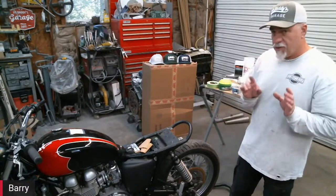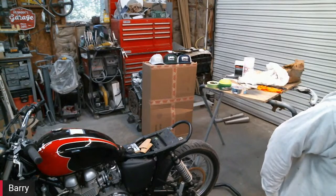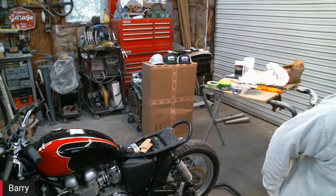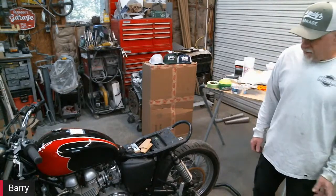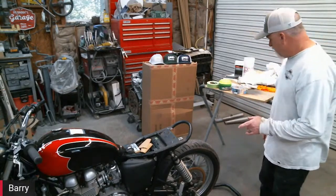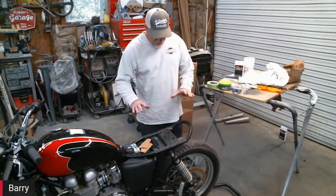So what I've done so far in order to make this seat pan, how far away? Hey, I got your sticker, by the way. Thanks, Rick.